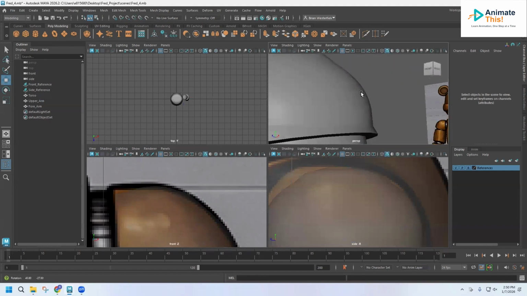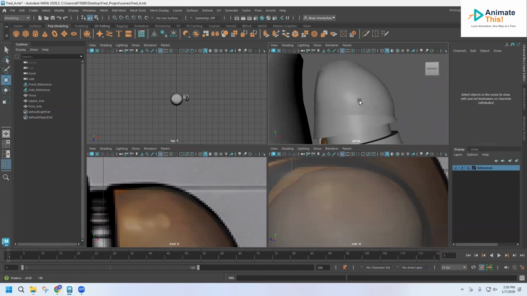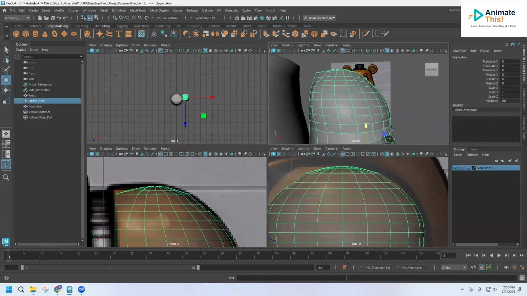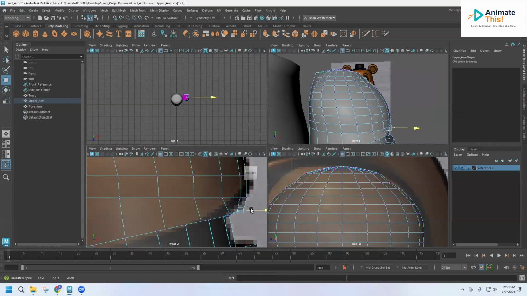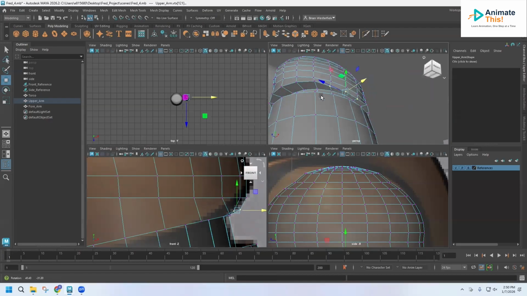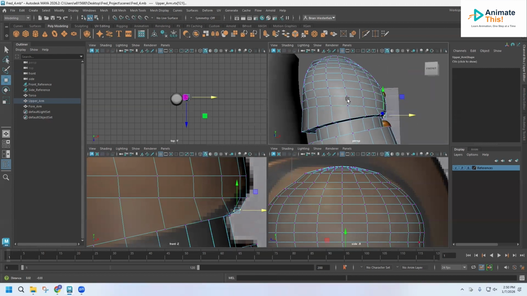And so it starts to give it a much nicer curve just by straightening out those horizontal lines or edges. Some other things you'll probably notice too: if I go down here, I don't like this little flare right here, so I'll just go to vertex mode, drag a box around those, pull them in some. If I need to, I can go to perspective view to kind of see what it looks like.